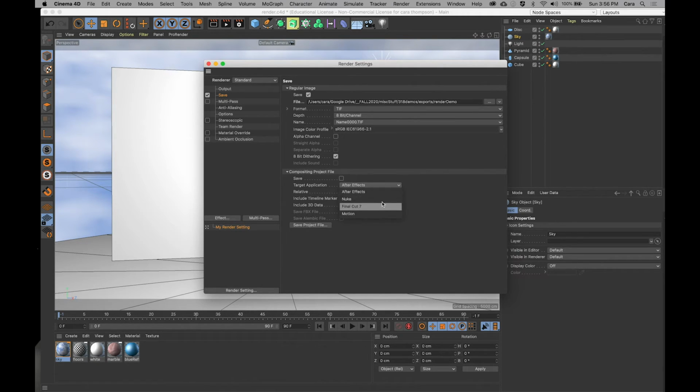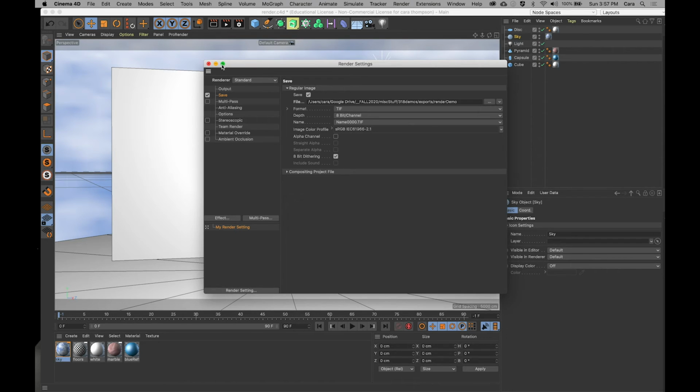We could target another program to export this into, like After Effects. Nuke is similar to After Effects, but a whole lot more expensive. Final Cut, wow, that's still around, and I don't really know what Motion is, so that's just kind of looking forward. We're just not going to use it right now, so I'm just going to unclick that.